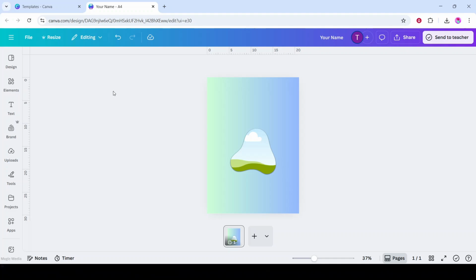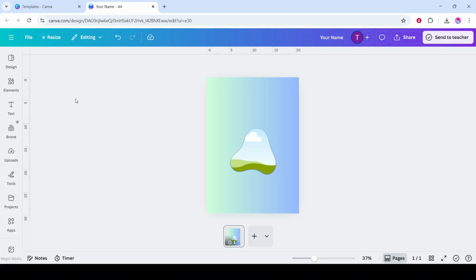First, open your design in Canva. You can do this from your recent designs on the homepage or by creating a new design with the size you need. Having the design open makes it easy to see exactly where your photo will land and how it fits with the rest of your layout.